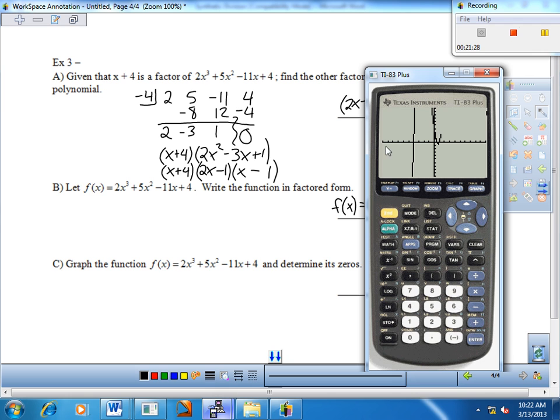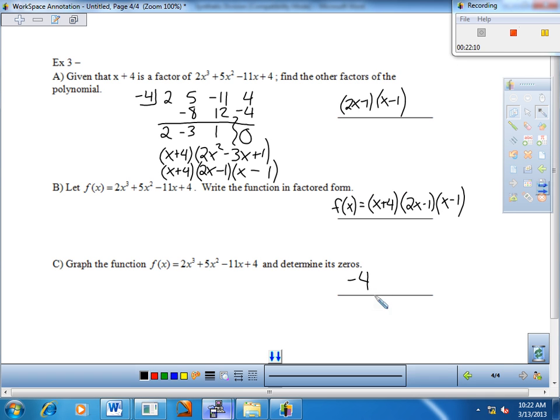If I asked you to find the zeros, remember, real number zeros show up as x-intercepts. So 1, 2, 3, here's negative 4. There's a positive 1 right here. And then you can kind of see this one show up at positive 1/2 as well. So I think those are our three: negative 4, positive 1/2, and positive 1. And guys, if I asked you to go ahead and set those factors to 0, would you come up with those three numbers? Of course you would. And there you have it. Factors producing zeros. That's what we're going to be taking a look at.